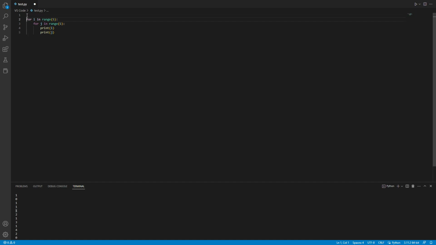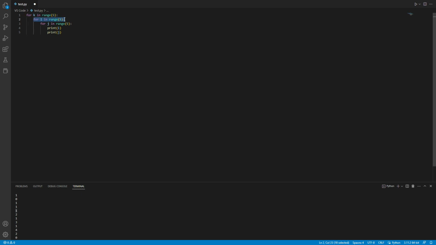Now, let's say I include another for loop. Let me tab all of these. Let's say for k in range of 5. Well, now this loop will run 5 times, which means this will run 5 times, and all of these will run 5 times. And that's a whole lot of 5s, right? That may sound a little bit confusing, but at the end of the day, all you have to look at is where the loops are placed. The outer loop is up here, and this will only run 5 times.